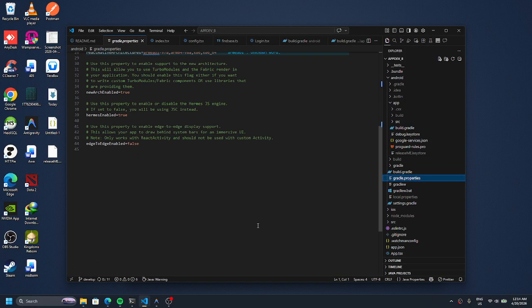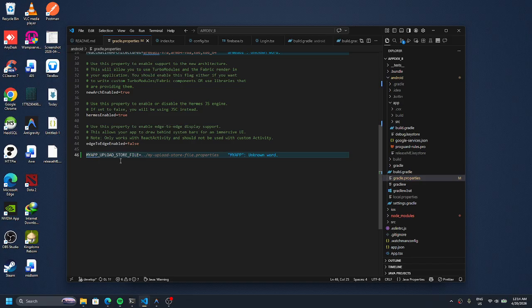At the bottom of the properties, let's say I want to create a name here. So MYAPP underscore UPLOAD underscore STORE underscore FILE.